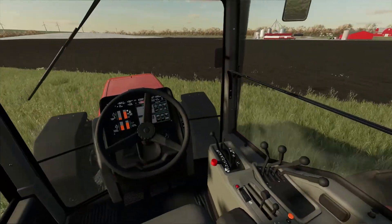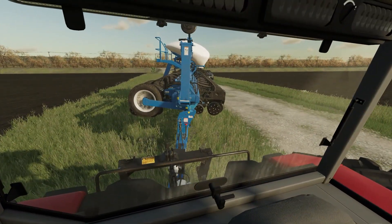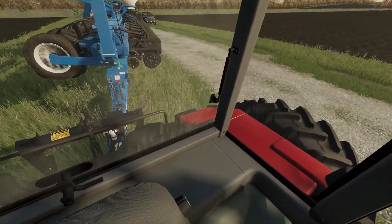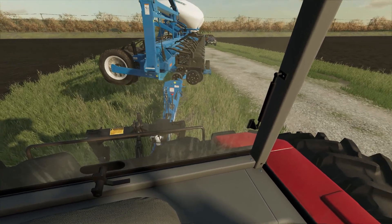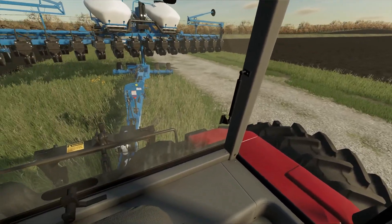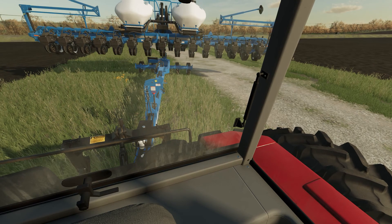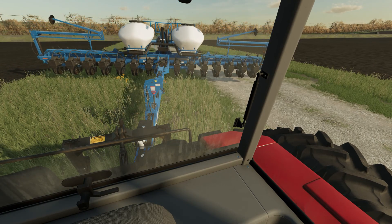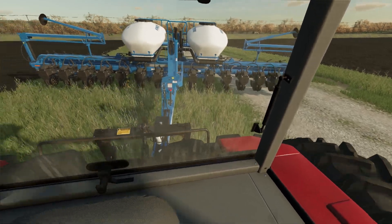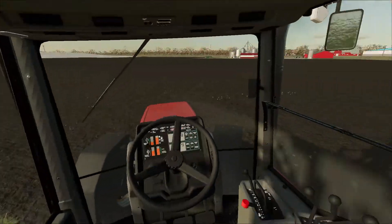Yeah, just in a little bit we'll see how this tractor got here — I think that'll be in the video. We just need to plant corn here; we planted sunflowers on the field over there. This thing folds up pretty cool. Now it's a planter — sorry, professional names.